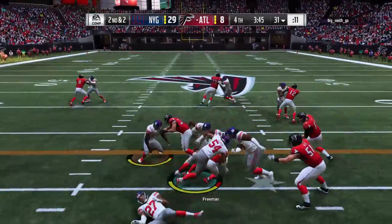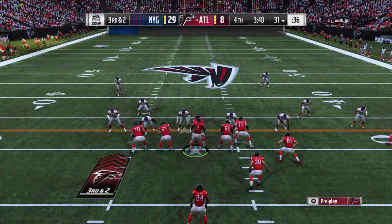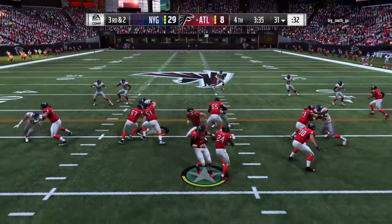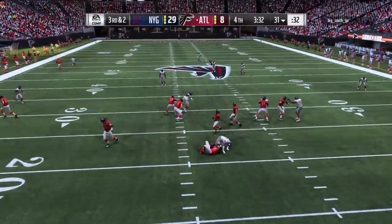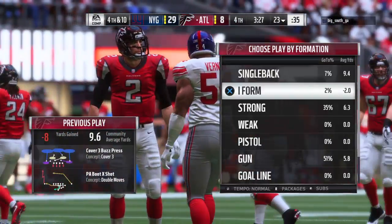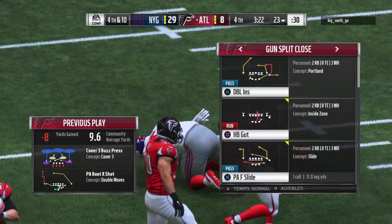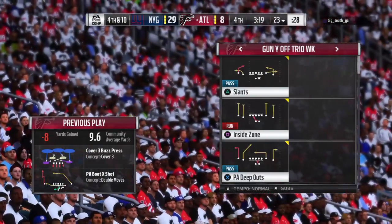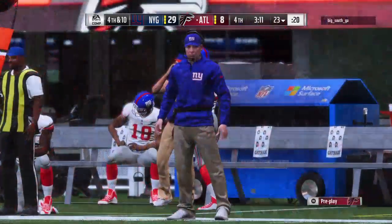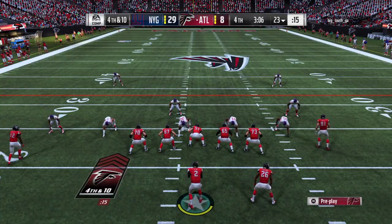Now Ryan going to give it to Freeman. And running room scarce here. He's going to be stopped in his tracks at the line of scrimmage. He got maybe a half yard at most, but officially they'll be left with a 3rd and 2. The throw is Ryan. And the giant rush gets home as down he goes. Olivier Vernon in there to record another sack, their 6th of the afternoon. A critical one here if they're going to have any shot at this thing. So they'll go for it on 4th down.